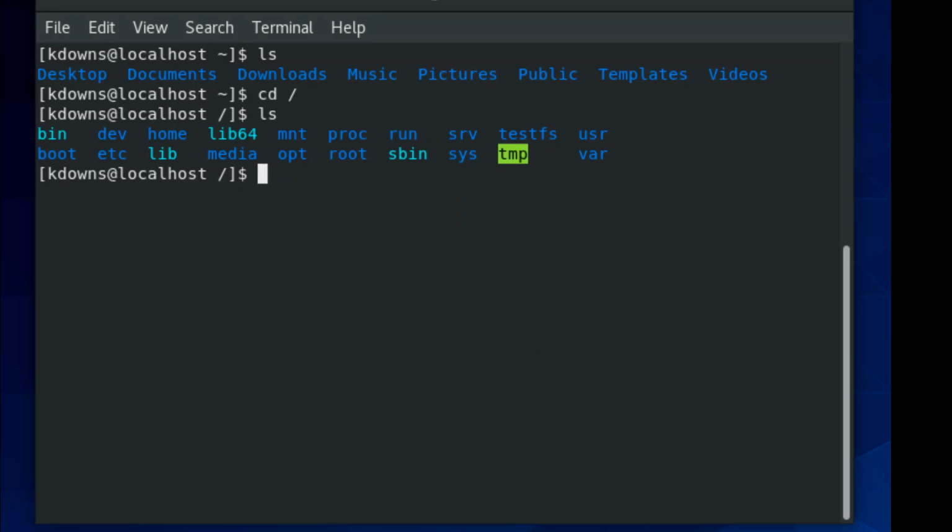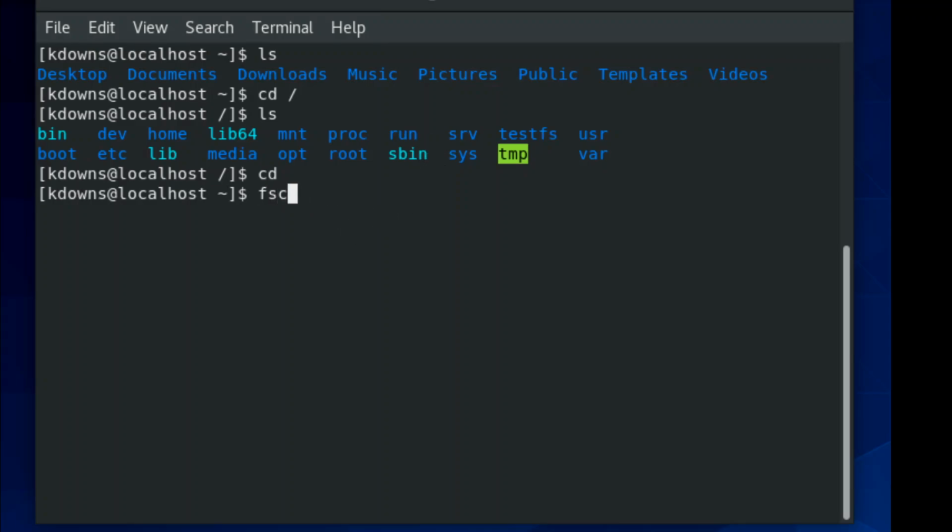Alright, so it might not actually be set up on this machine yet. Let me see if I can do a cd /lost+found, or lost. Okay, so it's not actually set up on this system yet.